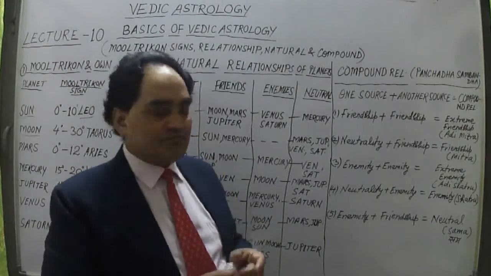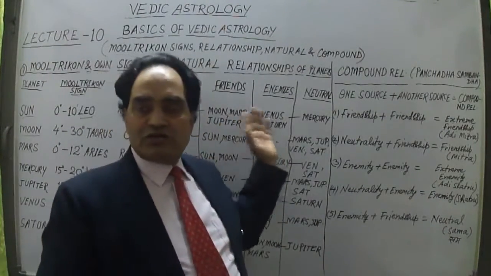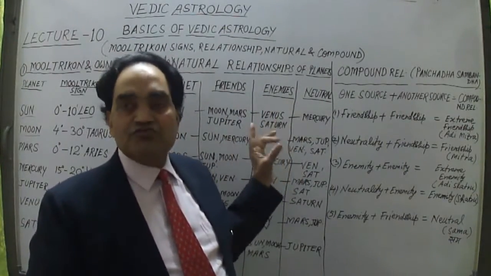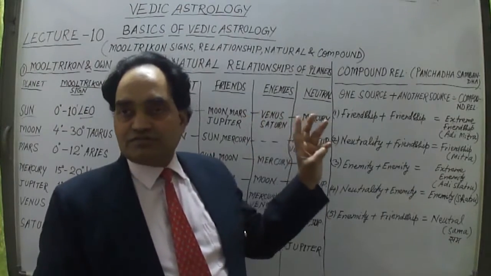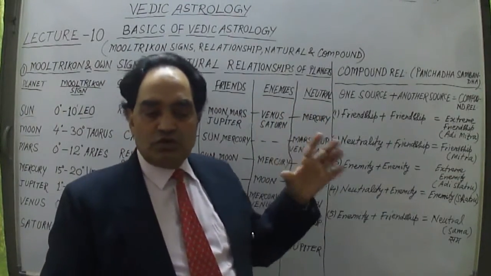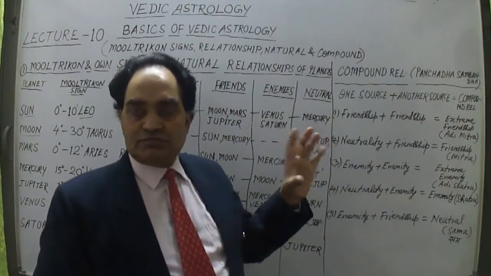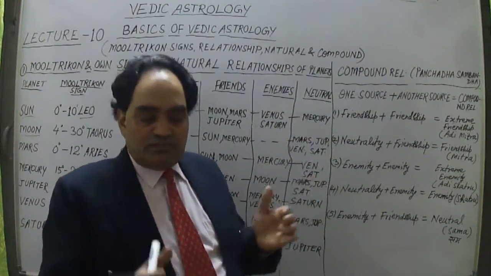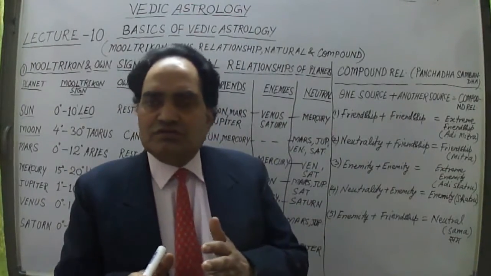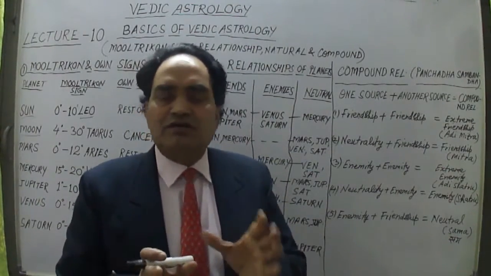about them separately. Now come to the actual or natural relationship among these planets. Now I have taken here 3 types of relationship: friend, enemy, and neutral. Neutral means no enemy, no friend. The planets, if they are neutral, then they are not giving bad results or good results. They are non-effective, we can say.